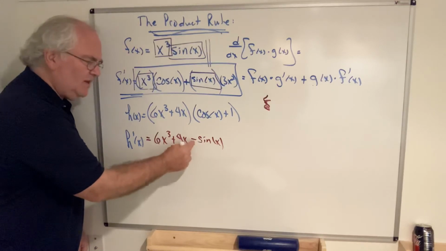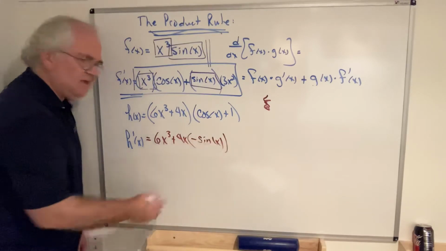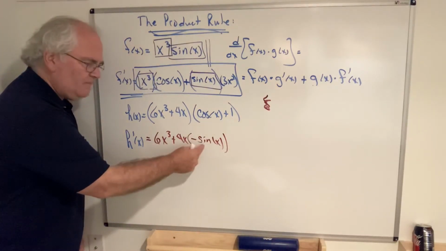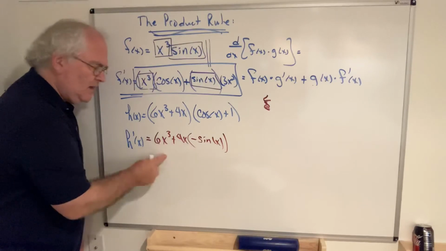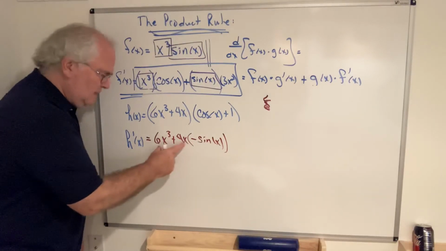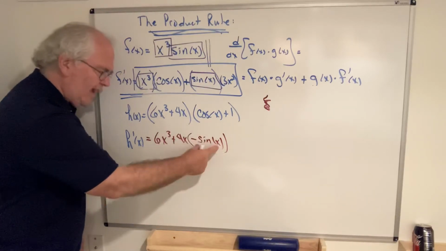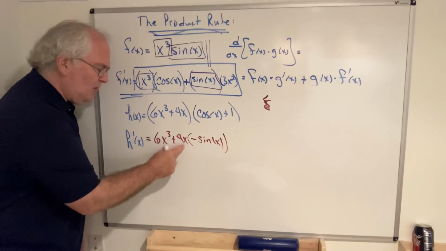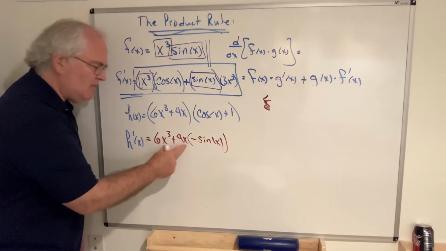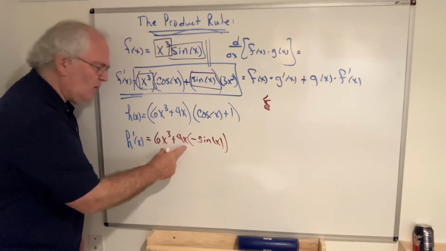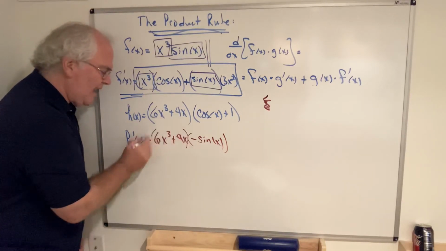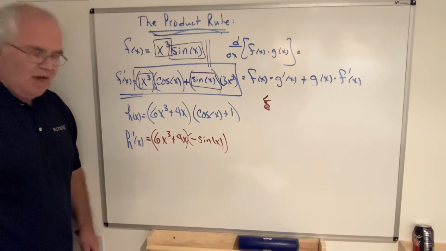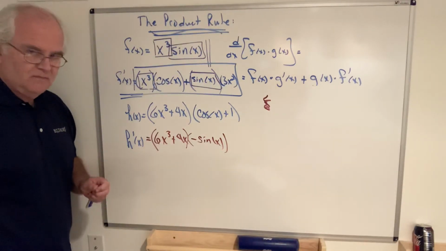If there's a negative here, anytime there's a negative in front of this derivative, you better have that in parentheses. These are required. And this is still wrong, because what I have written here is not 6x to the third plus 4x, quantity, times that. The only thing multiplied is these two. Anytime this derivative has more than one term, you need to have it grouped. Otherwise, the algebra is messed up.